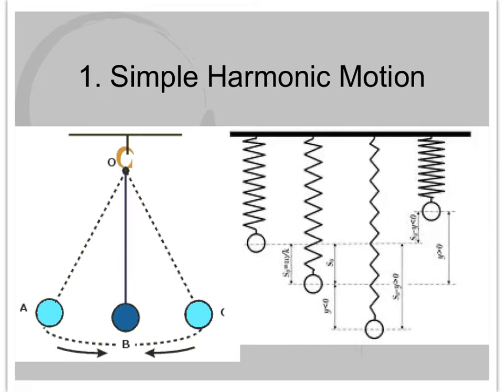And so we see here, as I said, our two examples. We have our pendulum that swings back and forth. Here's that center position, which we'll call equilibrium, and we'll get into some of those definitions in a second. It swings out to this point, back to equilibrium, out to this point, and so on. And then here's our spring oscillating up and down. All right, and this shows it going down, oscillating back up. So both are examples of simple harmonic motion.